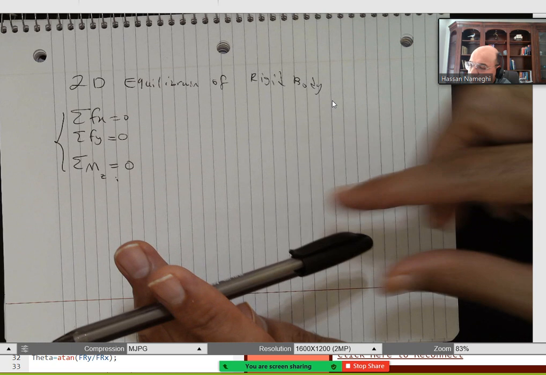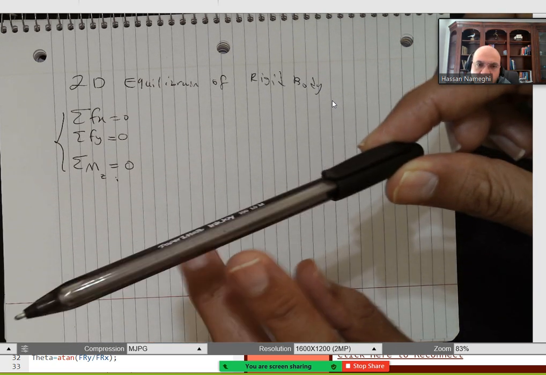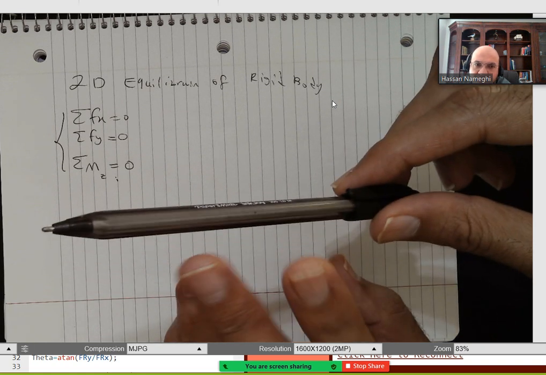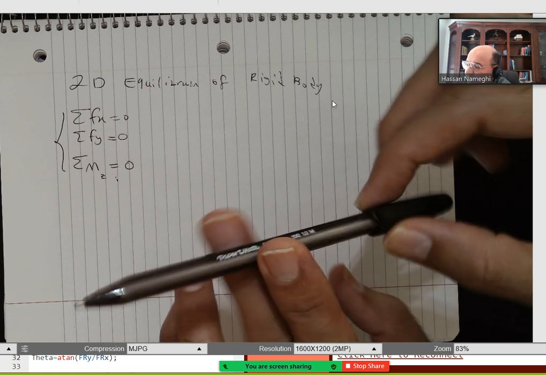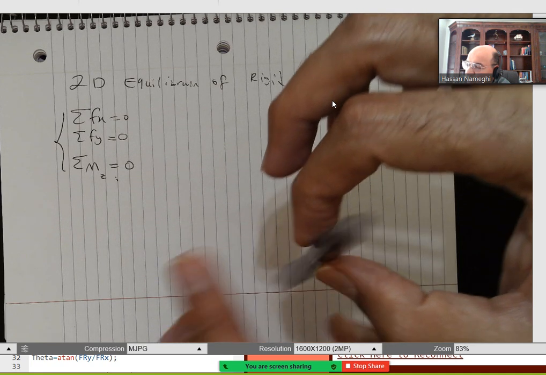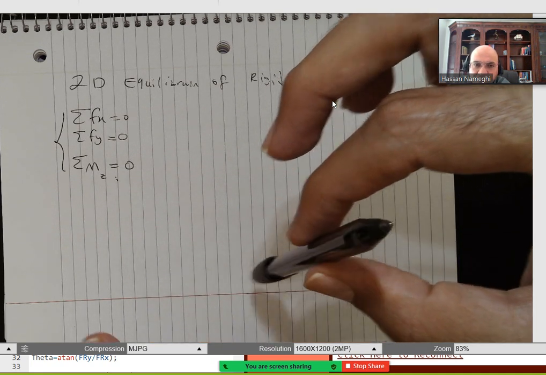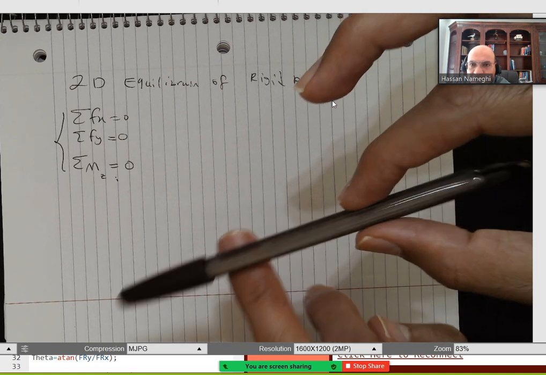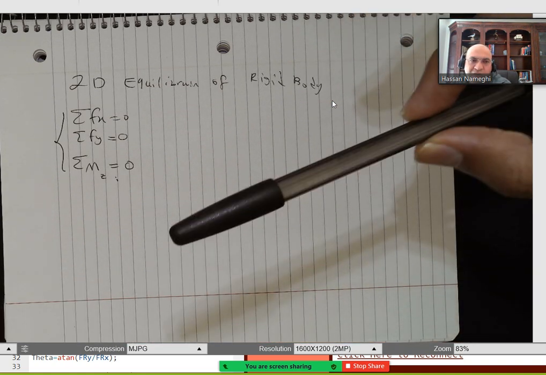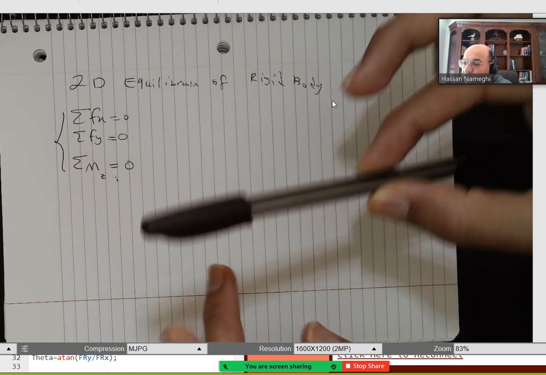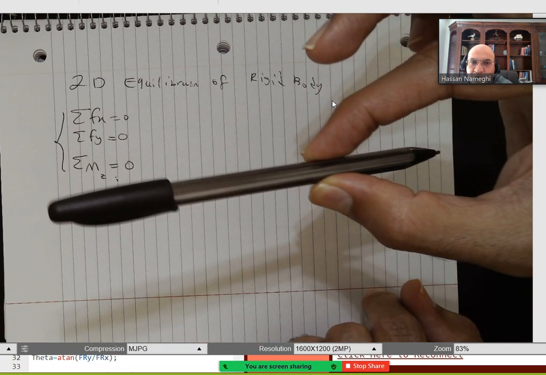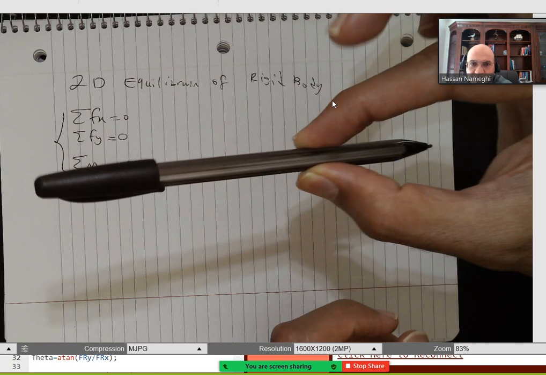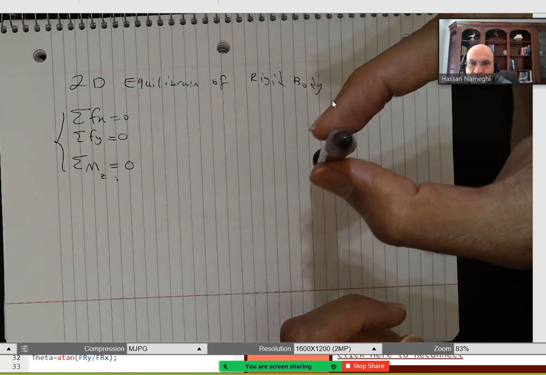Now, if this pen wants to be in equilibrium, I need to have forces, reactions. If I hold it like this, it can rotate, right? It wouldn't stay like this. You see? It's rotating. Now, it wouldn't stand there. So I need to have another force here to cancel out that reaction. So sum of F_x, sum of F_y is not enough. Right now, it is not rotating because it's a fixed point. I'm pushing that, right? Once I lose it, it will start to rotate.